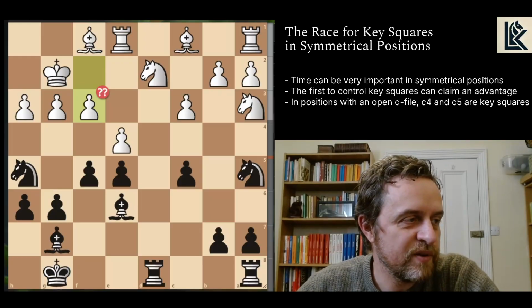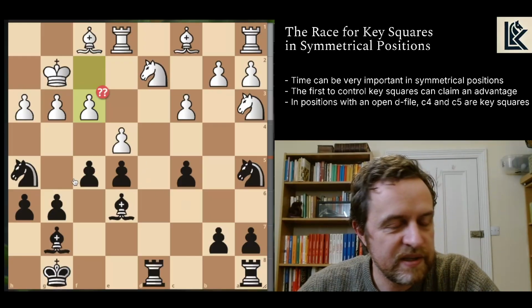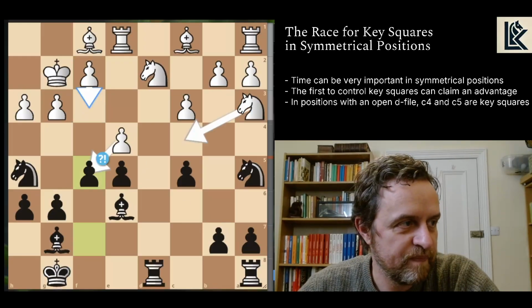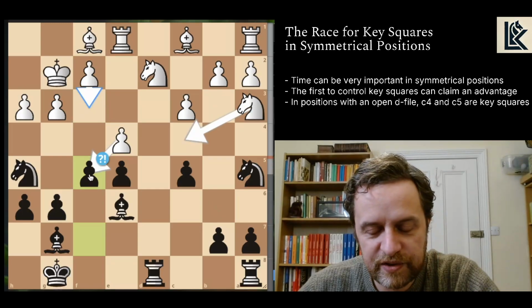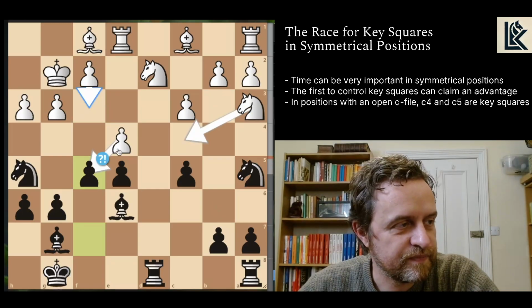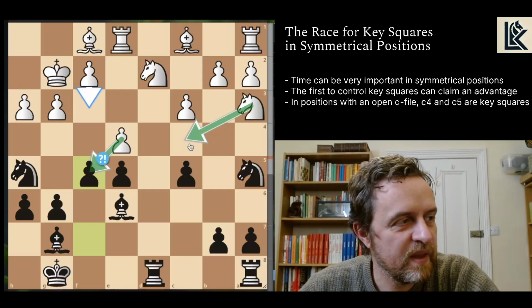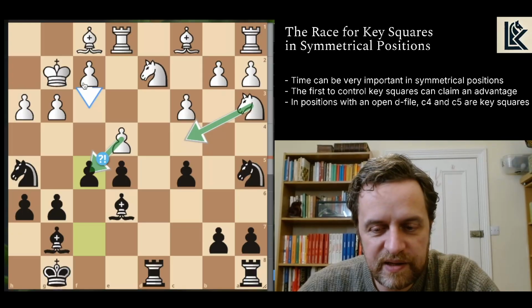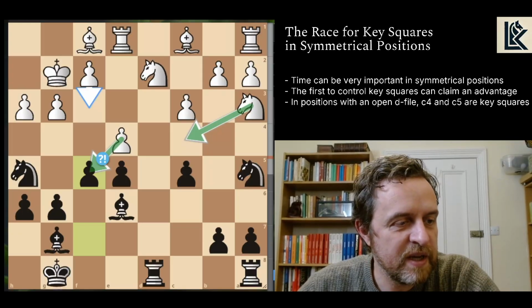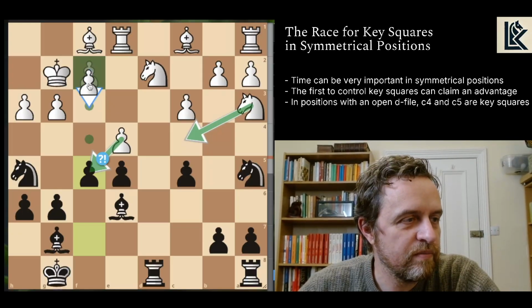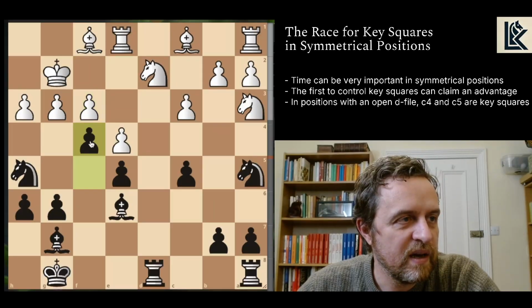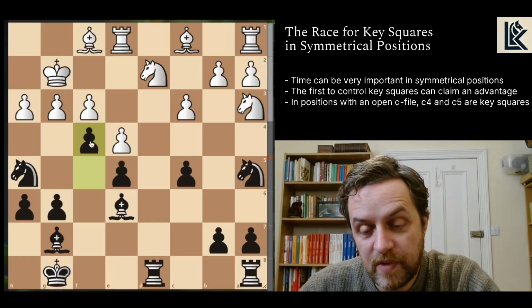So after f3, the point about f3 is it's not necessary to play this move, right? I'm not threatening anything with f5. So even if you don't take, you can still just plonk a knight on c4. Protecting the e4 pawn is not necessary, and it makes my next move stronger. So I play f4, and I'm already a clear advantage here according to the engine.